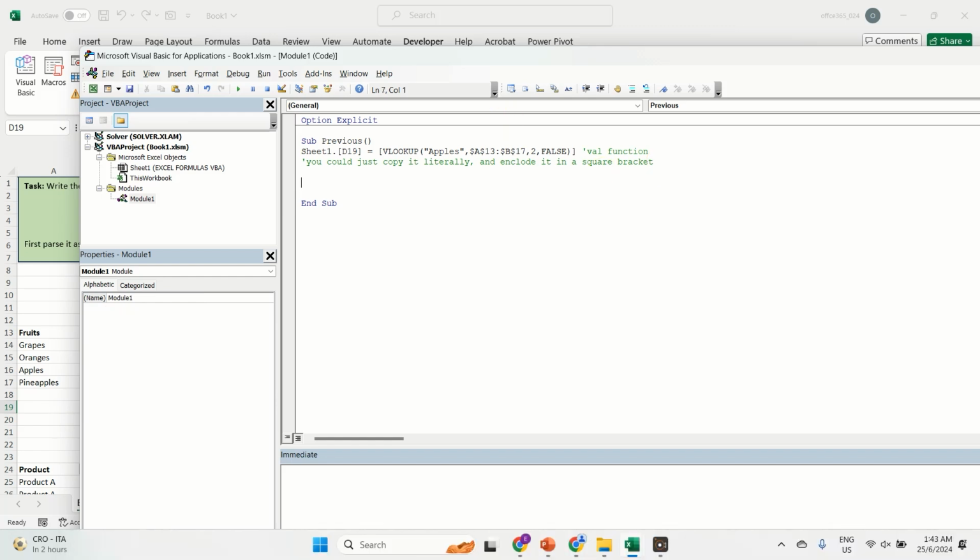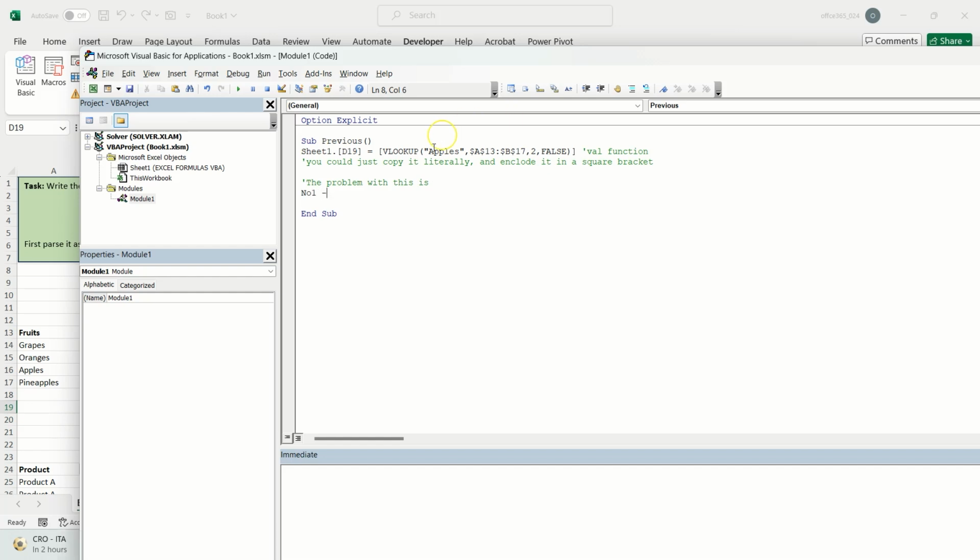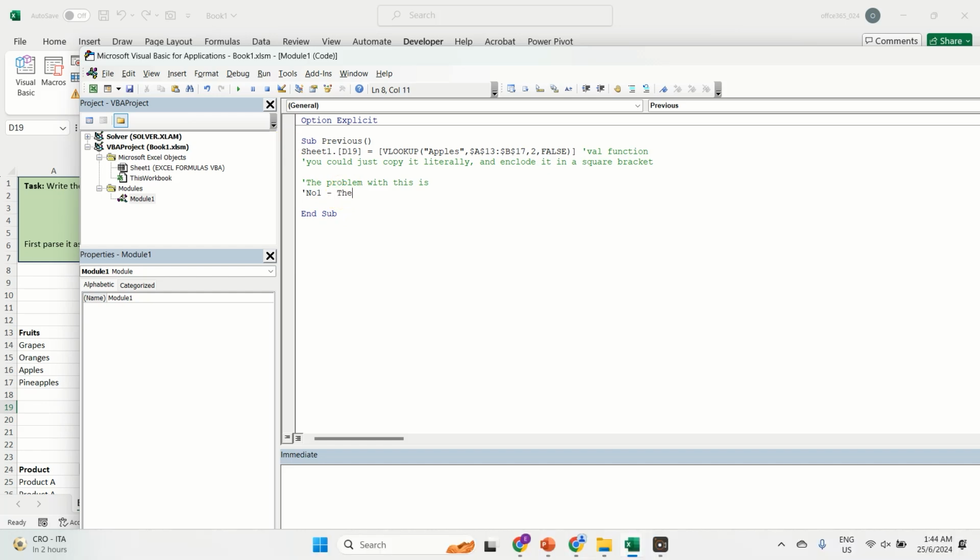So this is why we would have to parse. The first reason why we would have to parse Excel formulas with literal strings, okay? I'm just going to write this down because I'm sharing this workbook. So you can take some time, but you have to get these facts right. Number one, the formulas are not written in the worksheet. This is the first problem.